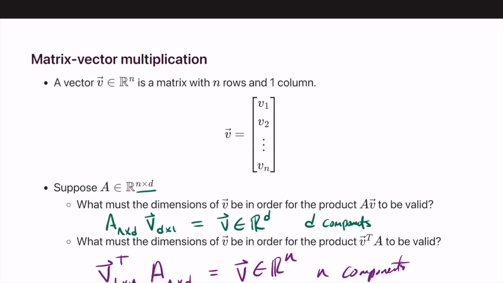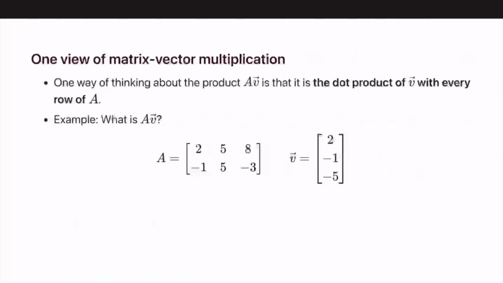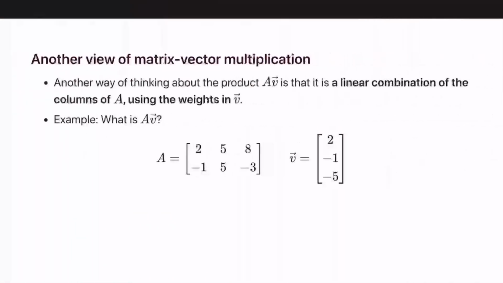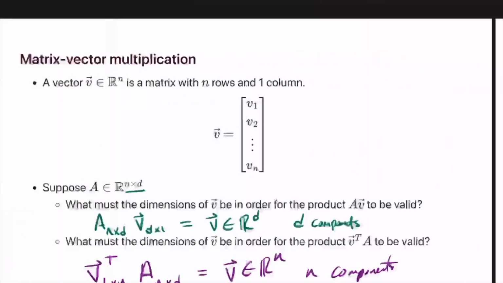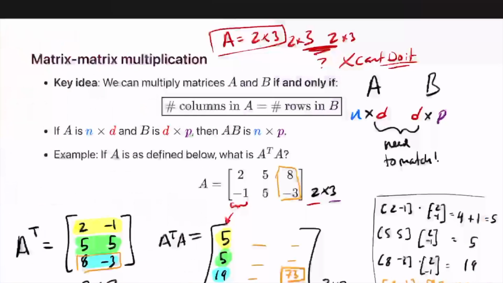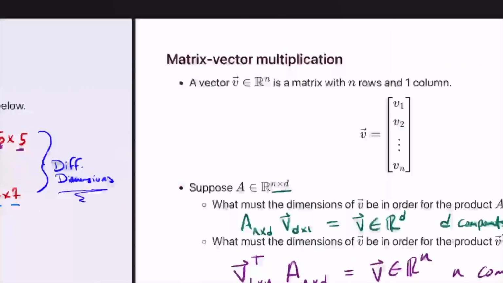Now, why that's important is because there are two predominant ways to think about this matrix vector multiplication. One of them is this idea of a dot product, and the other way that we're going to look at it is the idea of linear combinations. The dot product way of thinking about matrix vector multiplication is the way that's typically taught in linear algebra, and that's what we were doing before, when we were taking two matrices and then taking the dot product between the inner rows and columns as we were multiplying.